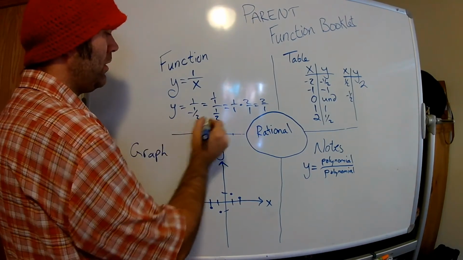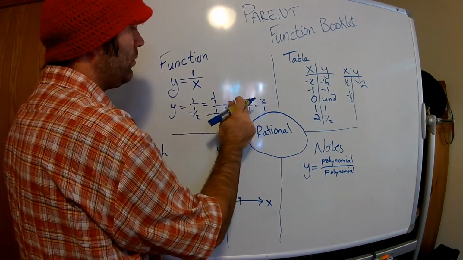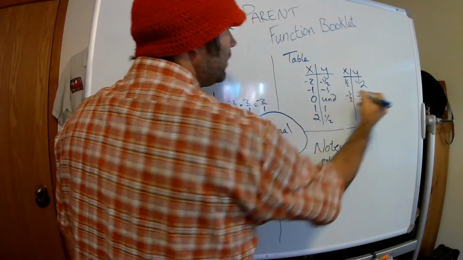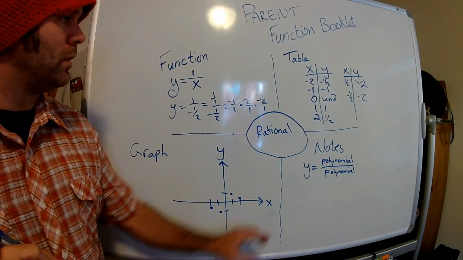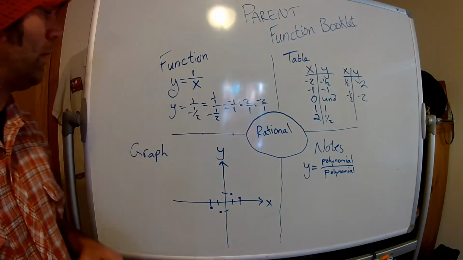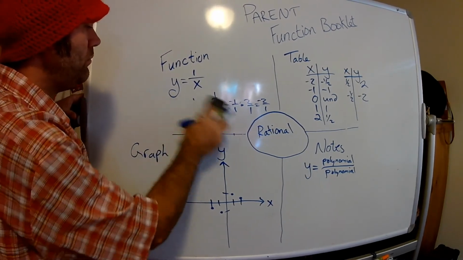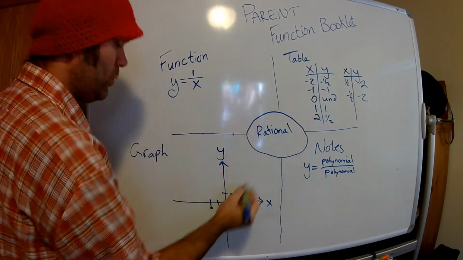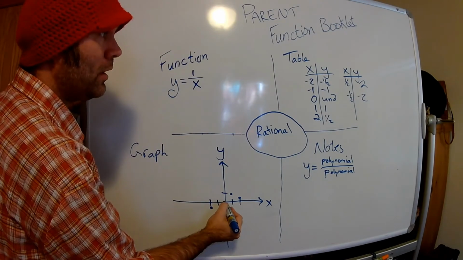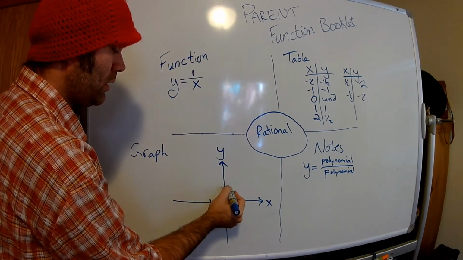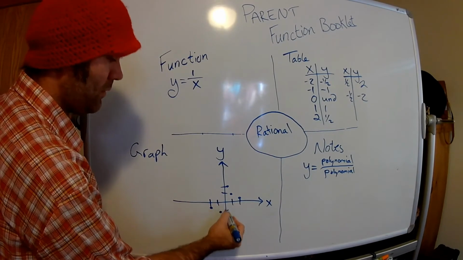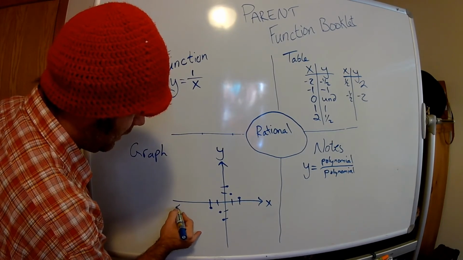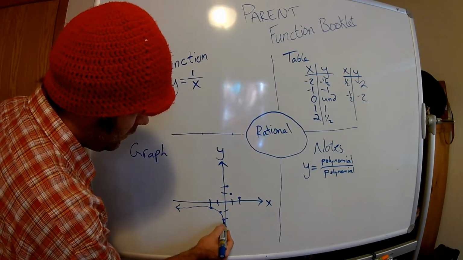Again, if we do the negative, we're just ending up with a negative sign, and we end up with a negative 2. So that's when we plug in negative 1/2. So there we go. All that fun work. And what we end up with is 1/2, 2, that's this one, and negative 1/2, negative 2. So if we were to graph this, and if we were to pick a lot more points, this is the shape we're getting.